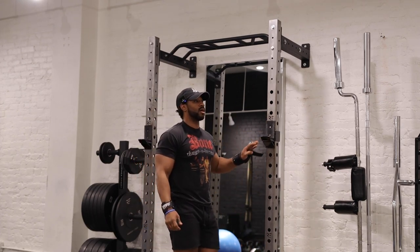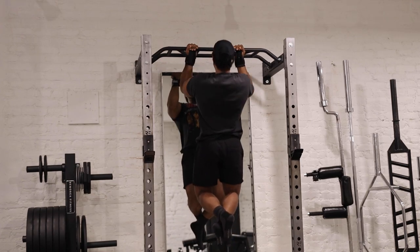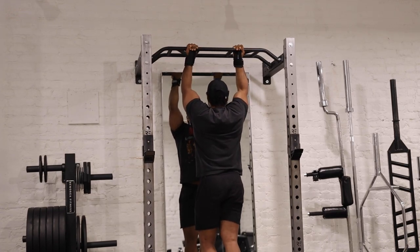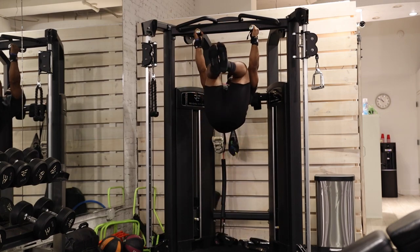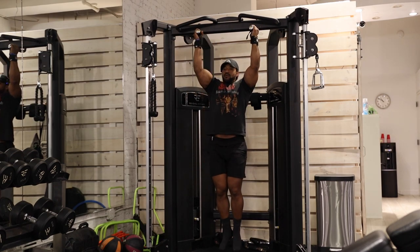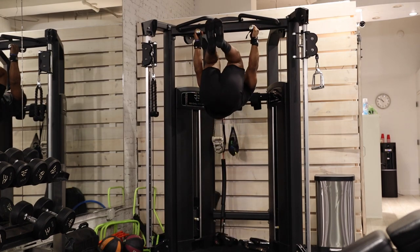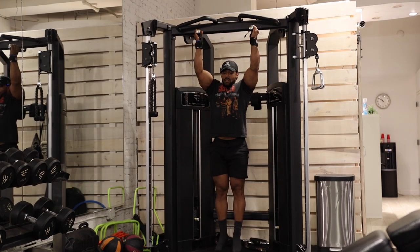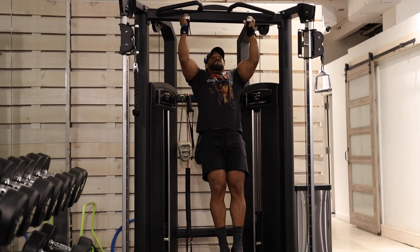I love this workout. It's a beautiful workout. I'm sorry, hanging knee tucks. Right, second set, y'all should feel your core fired up, especially from the pull-ups and dips and right into these.